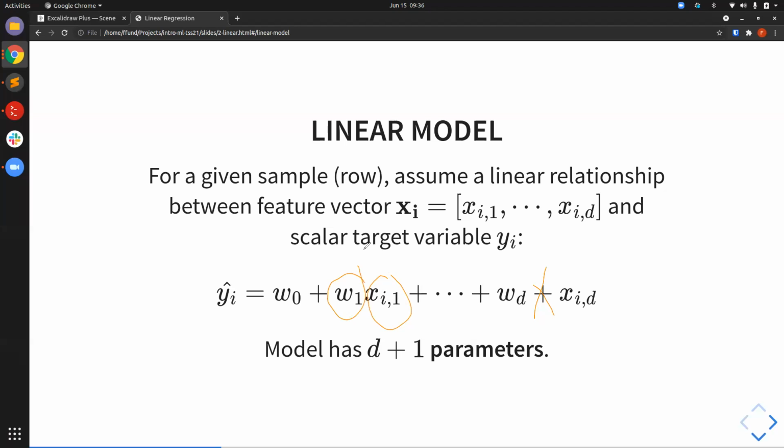So we're going to represent the data as, let's say, the prediction for a sample i is going to be y hat i equals this intercept. We still have an intercept plus the first weight times the feature value for the first feature plus the second weight times the feature value for the second feature plus and so on, all up until the dth weight times the feature value for feature D. And this model will end up having D plus one parameters, so one parameter for each feature plus the intercept.